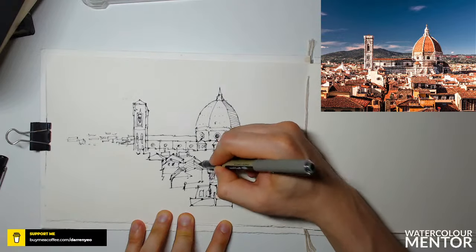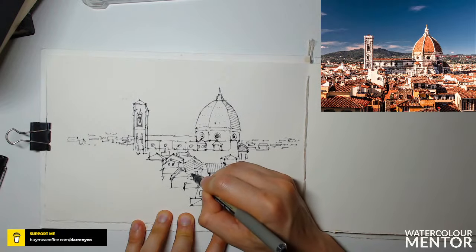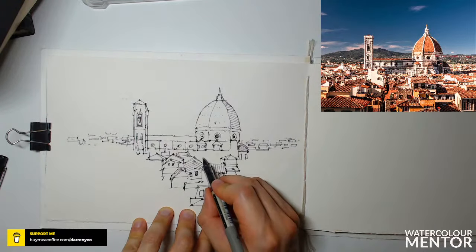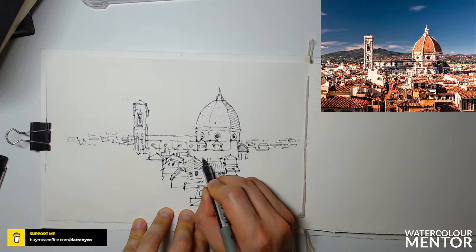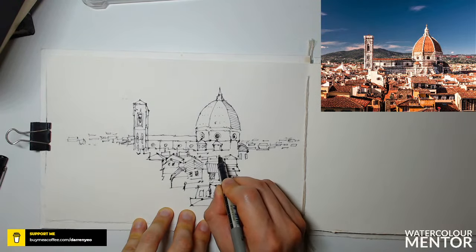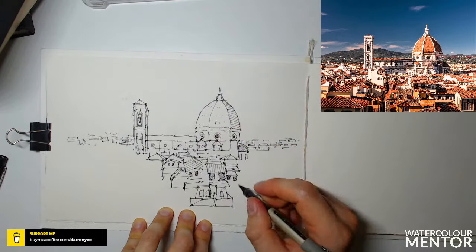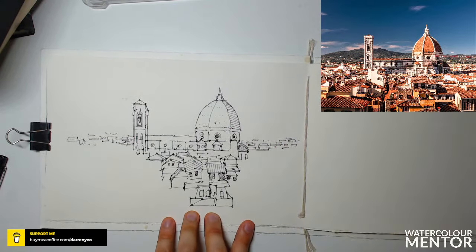I'm just making this up. And that kind of comes down. Maybe get in a couple of windows or something peeking out behind that one there. What have we got? I don't know. We've just got a lot of mess in here. Shouldn't call it mess, but you're just looking at it as really white space, and there's patterns and things on the buildings. There's so much going on in here.